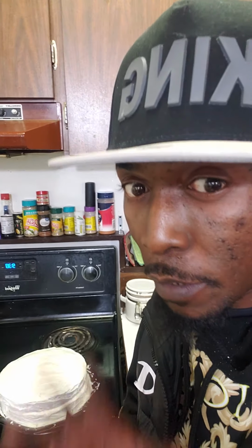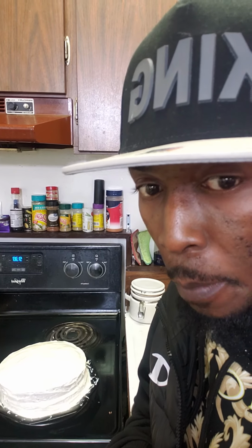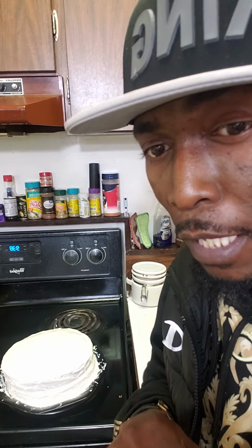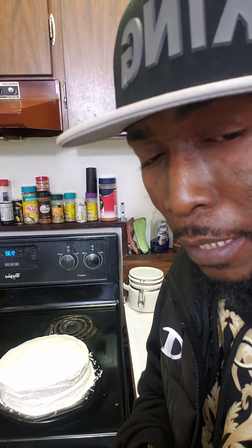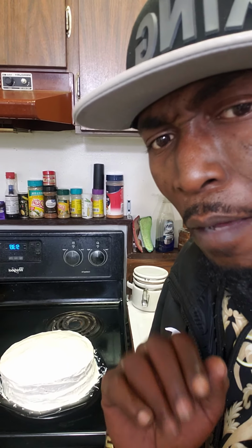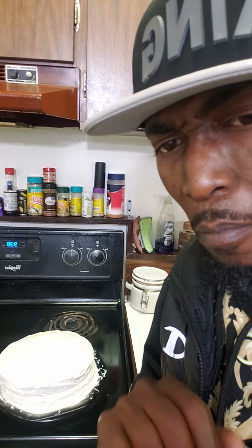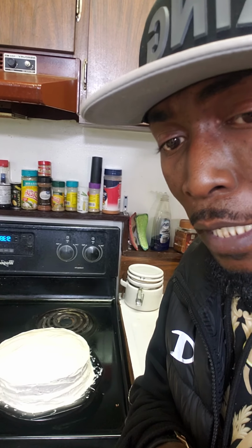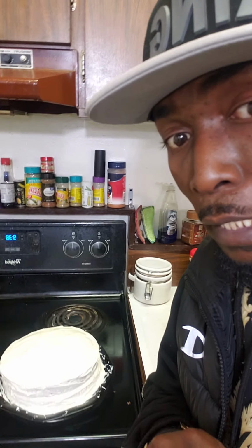Now I went to the grocery store and I grabbed a whole cake for $7 and put it in a tray. Then as I was shopping, I went down the seasoning aisle, looked to the right and I seen the boxes of cake for like $1.89. I was like, let me grab a box of cake and make my own cake and save me a couple of dollars. So I ended up buying some cake mix and icing, which added up to like $3.89. Damn, icing was like $2.